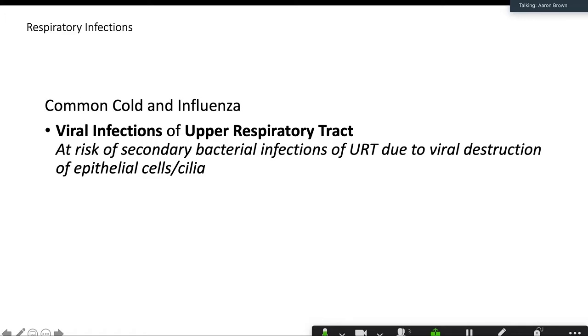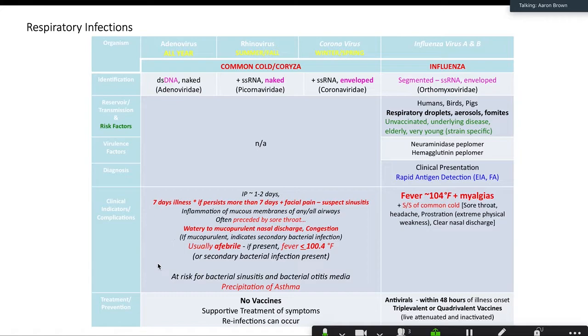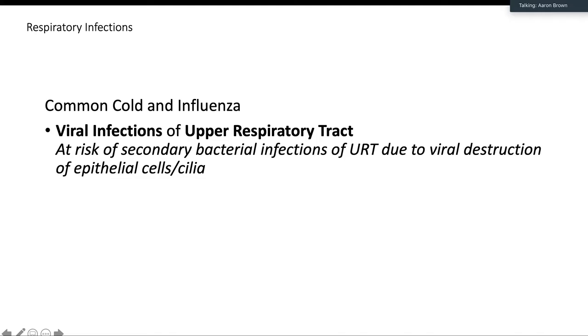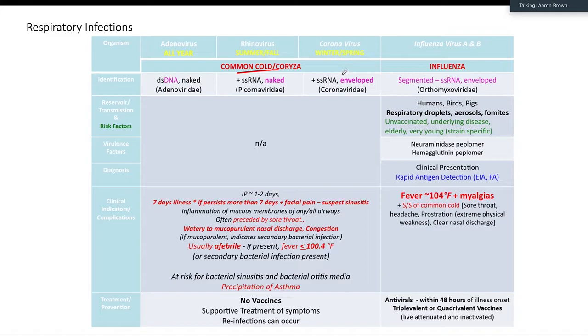Today we will continue that discussion with some of the respiratory infections causing the common cold. So when we talk about common cold, coryza, meaning having a red nose, having some clear nasal discharge, that's common of the common cold. Now, if the question stem is giving you a time of year, they are trying to give you the answer.